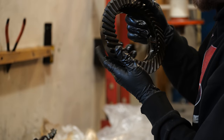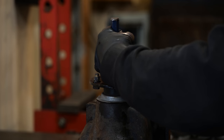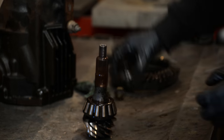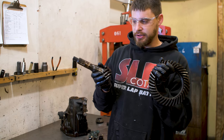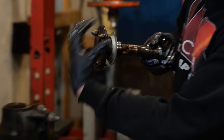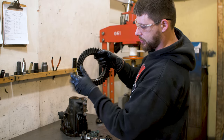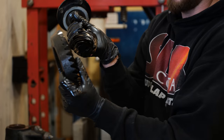This actually looks pretty nice. So this is the ring gear, this is the pinion. Now the pinion bolts goes like this, and the drive shaft bolts here, turns this, and then this guy gets turned by the pinion, which the axles are in, to the tires. So, drive shaft, like that.